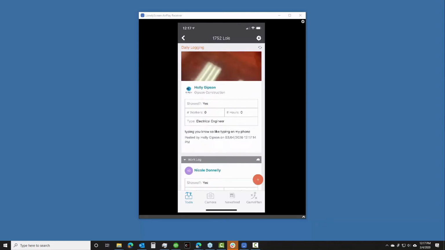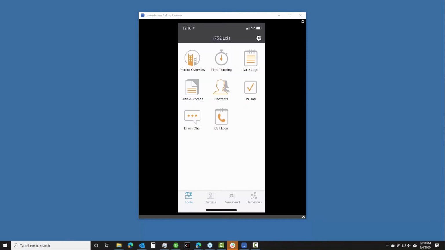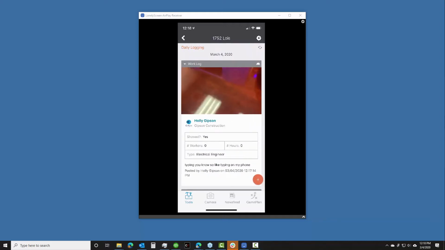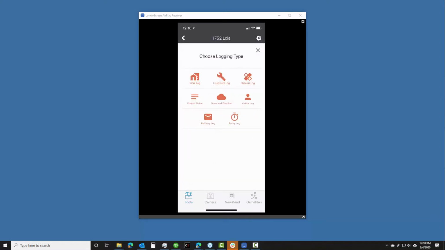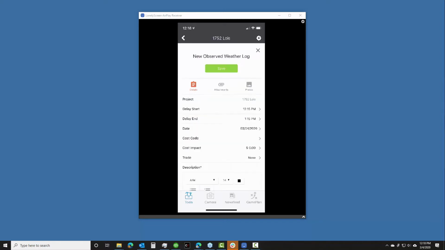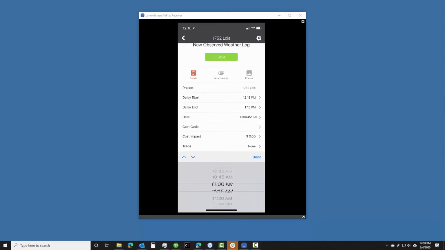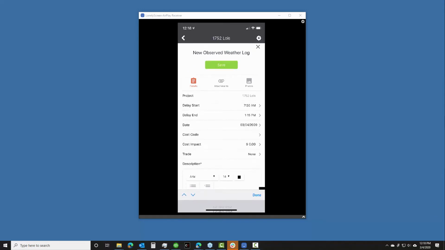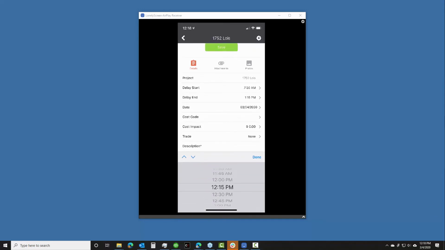Yeah, that's right. And one thing that starts to happen with these logs is you'll notice that this information is starting to build in real time. So I've entered a couple of work logs here. That could be something that I enter for myself or something that I enter for others. If I want to document some additional things, maybe we want to enter some observed weather. So we're getting some pretty heavy rain here at the office this morning.